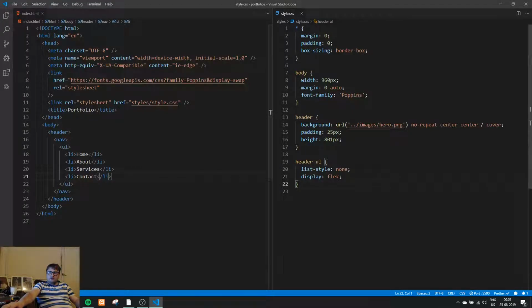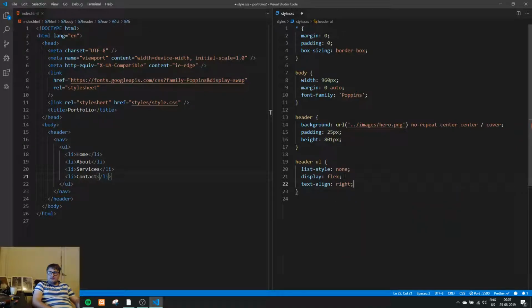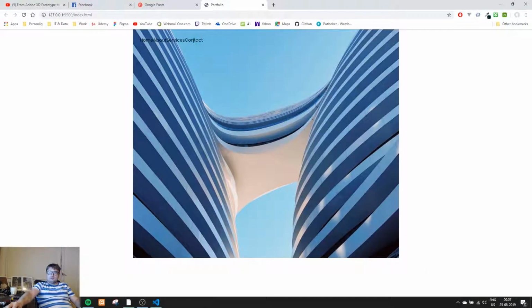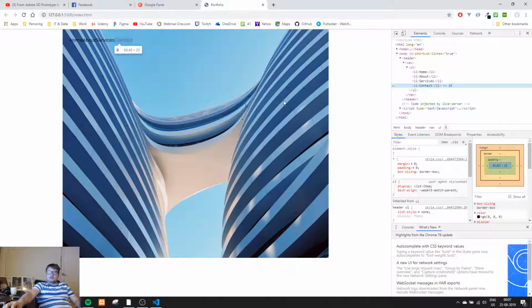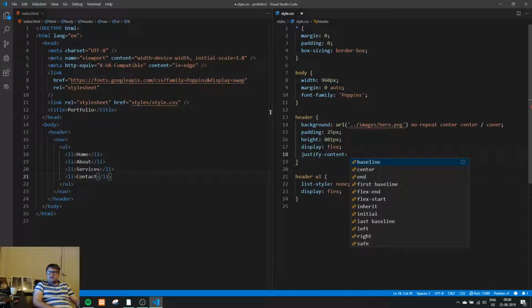So we'll say text align right. Let's put it here. And it's not doing anything. Okay. In this case, I will say display flex and justify content flex end.